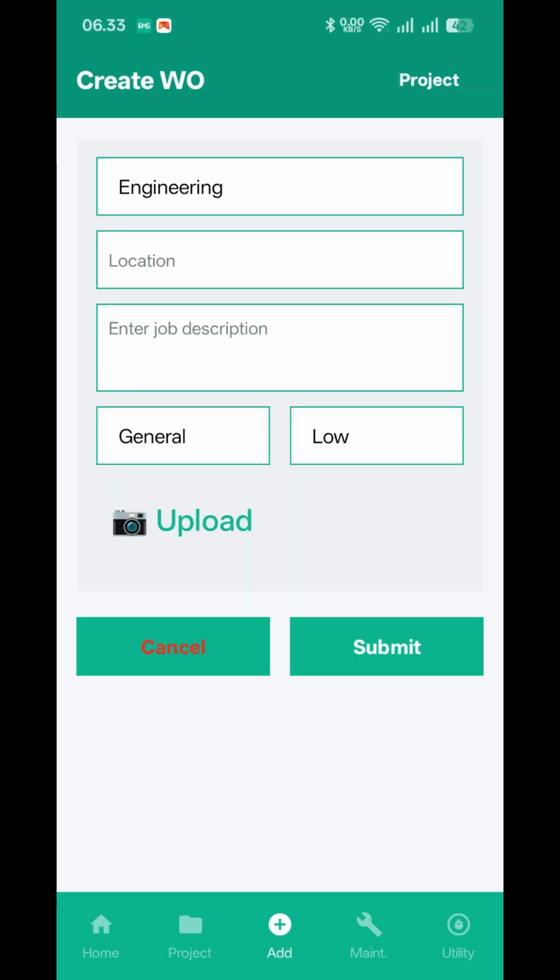Page 4. Create Work Order. This page allows anyone in the hotel, from front desk and housekeeping to management, to create a new work order quickly and easily. Simple process. Users enter basic information by selecting the location, writing a problem description, choosing the priority level, and selecting the target department. Visual documentation can be added by taking a photo or selecting one from the gallery. The photo is automatically attached to the work order. With one tap on the Submit button, the work order is sent directly into the system.